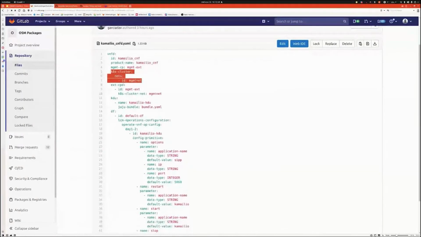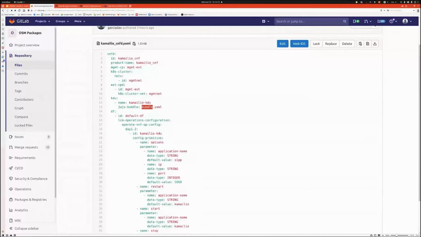Then we have this part that I explained before, where we define the list of KDUs that we will deploy. This list of KDUs has the name or the key of the KDU, and then the bundle or Helm chart.